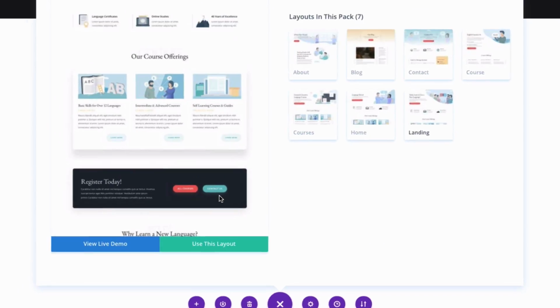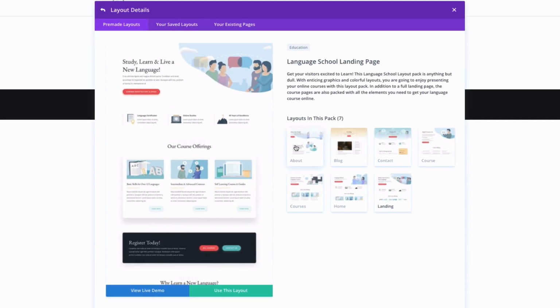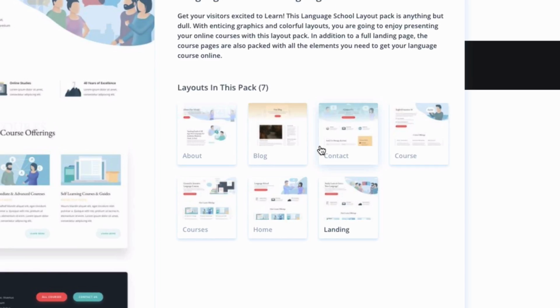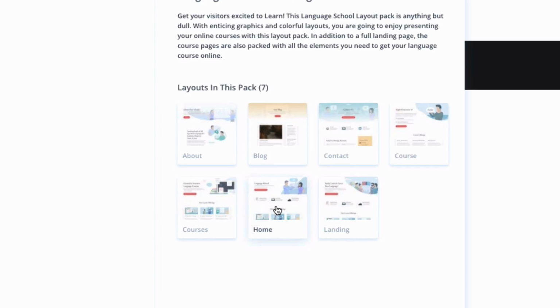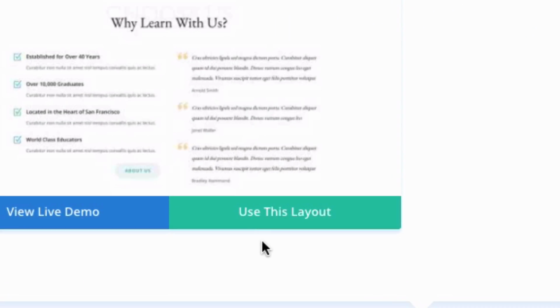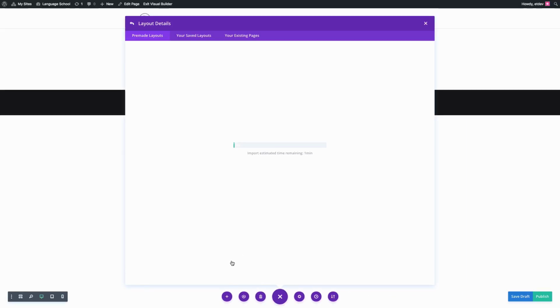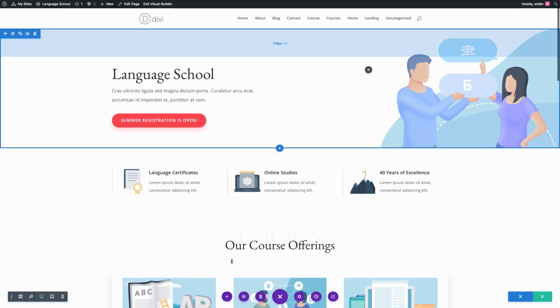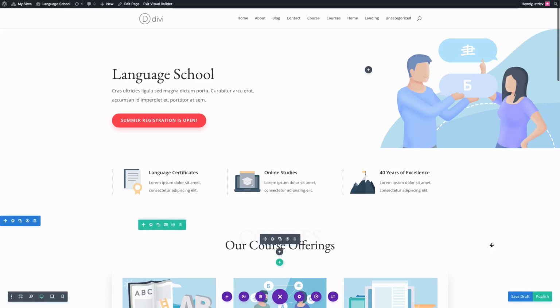Click on it. Then you can preview all of the page layouts that are available here on the right. Simply select the one that you want. You can preview over here on the left and then click Use this layout. Once the layout has been loaded to your page, go ahead and make sure to publish it.